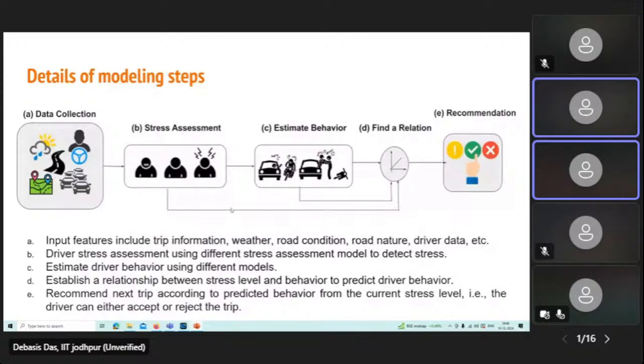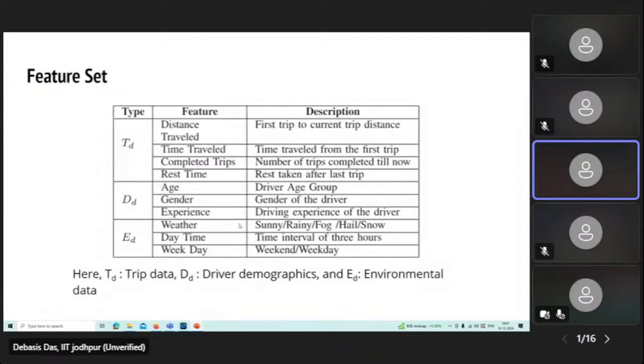So in this case we have two machine learning models, whichever models you consider: one calculates the stress, and the second one is the behavior. This calculation is for a single driver, which is easy. When we need n number of drivers, we have n number of devices, and then we have the edge intelligence type of concept. Whatever features you can consider based on your understanding, they calculate the stress of a driver.